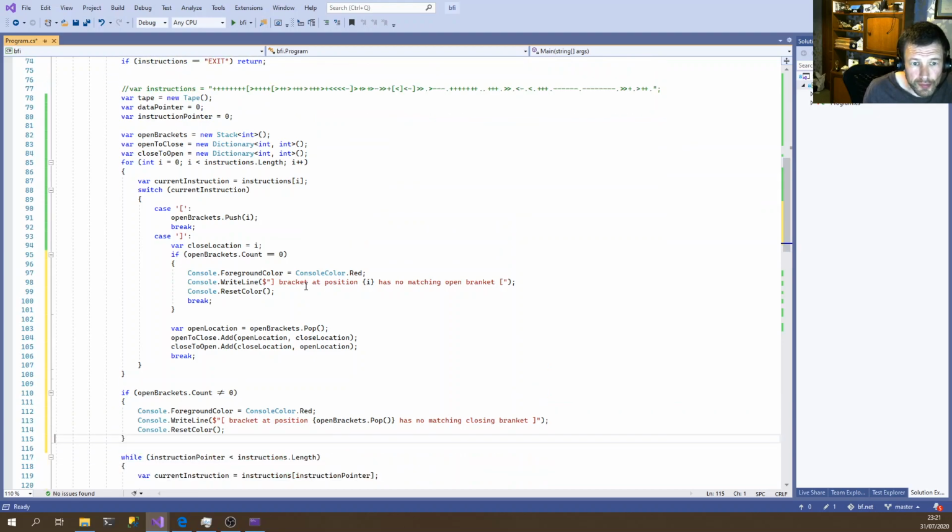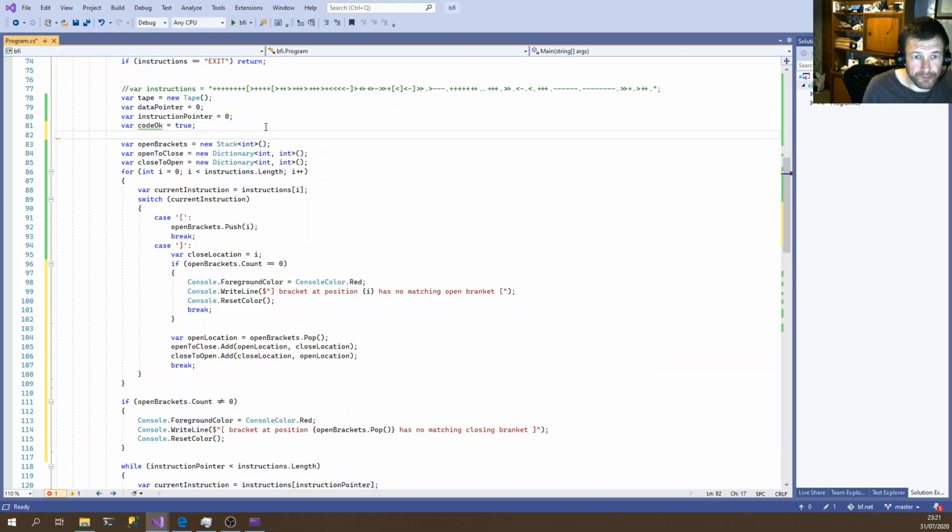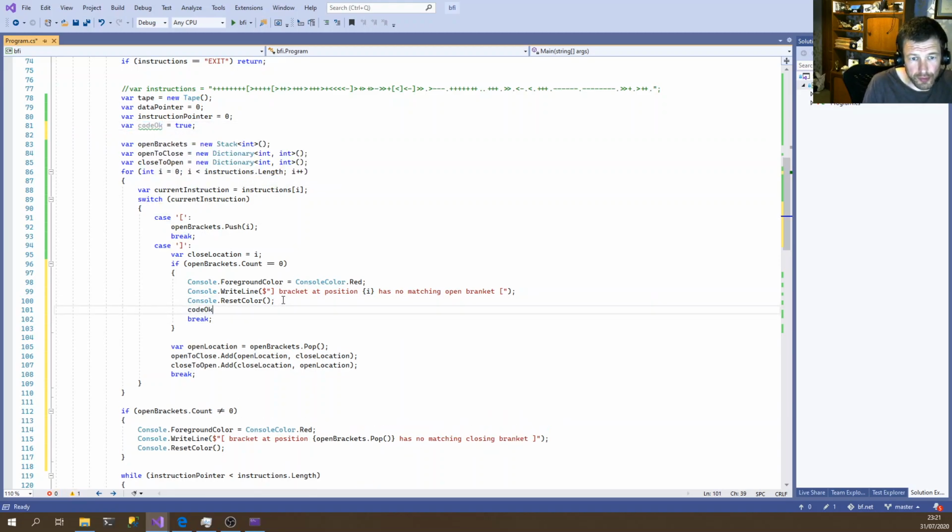I think we just do something quick and dirty, which is code equals true. So once we hit a problem like that, we record the fact we've got a problem, so code equals false, like down here.